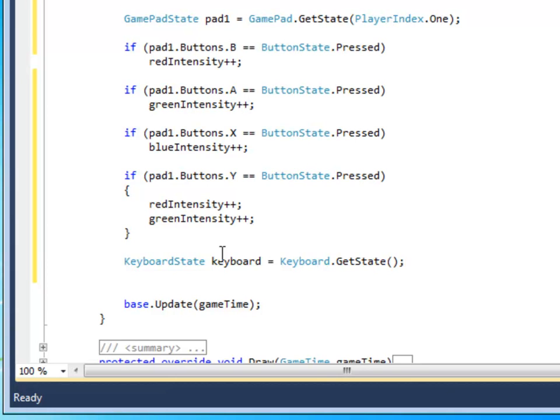The KeyboardState class is similar to the GamePadState in that it represents the status of its respective input device. The difference is that a KeyboardState object has methods that will determine whether a key is down for you, rather than you having to compare it to a key state, like the GamePadState class has to compare its values to a button state.